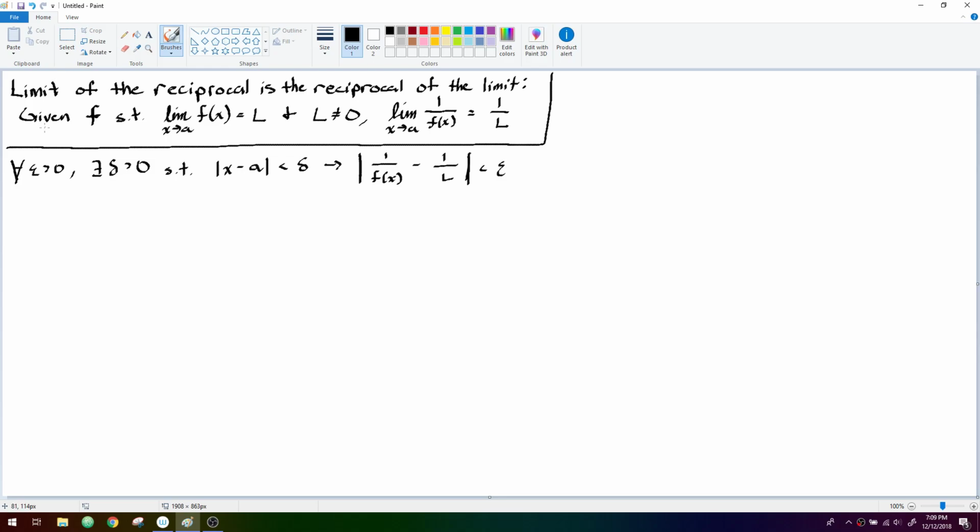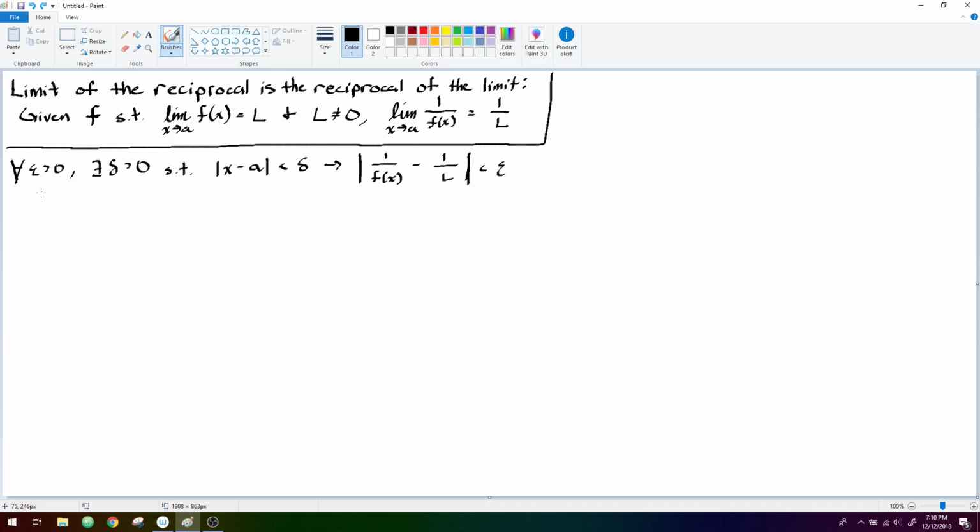Alright, welcome to the third video in our limit trilogy, and today we're proving that the limit of the reciprocal is the reciprocal of the limit. In other words, given a single function, this time f, such that the limit as x goes to a of f of x is some number L, and we're offered the additional guarantee that L isn't 0, we're going to show that the limit as x goes to a of 1 over f of x is just 1 over the limit that we were given, which is why we needed the additional guarantee that it's not 0, because dividing by 0 is not nice. So to start off, we're going to state it in terms of the definition.